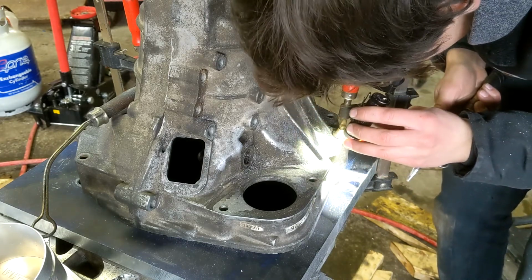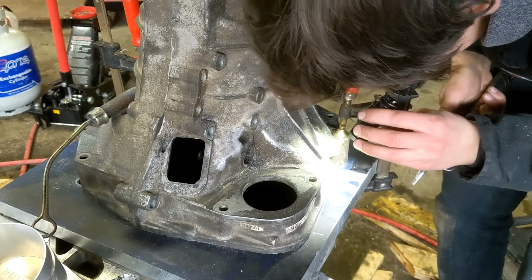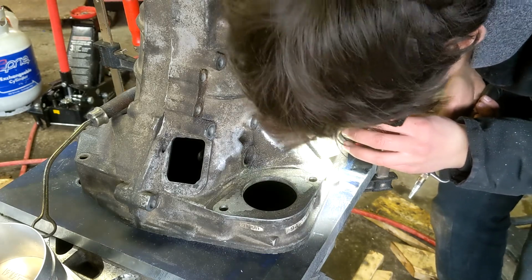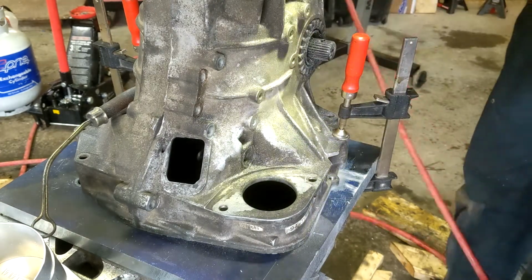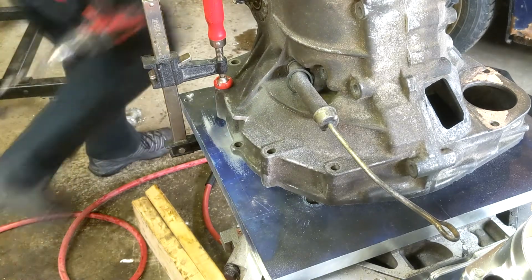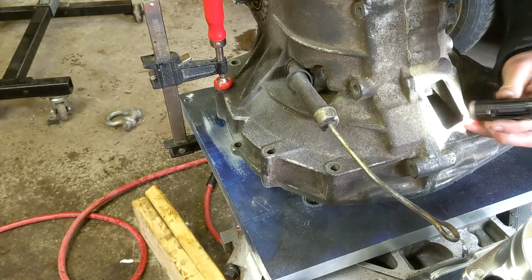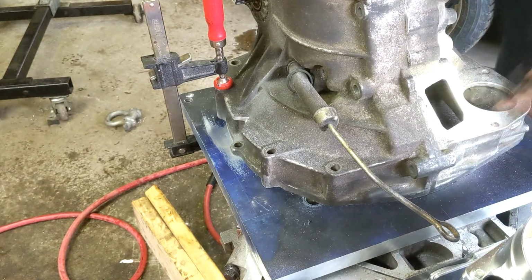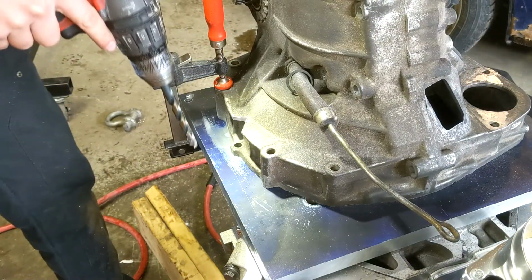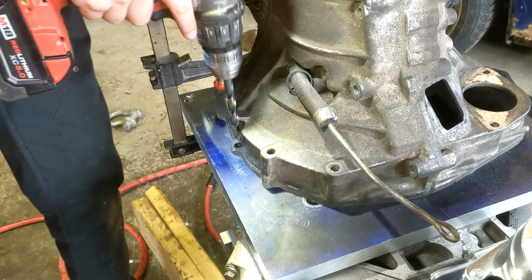Transmission off. It looks like it's erroring towards the JB Weld. It isn't ideal, but I don't think there's anything we can do about that right now. It's pretty damn close. I'm going to just double check that nothing moved. It's pretty easy to check. Just make sure that that bearing doesn't move. Same thing here, which is pretty much fully into JB weld.